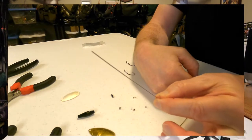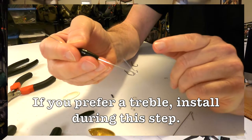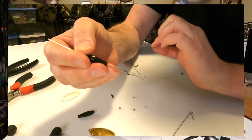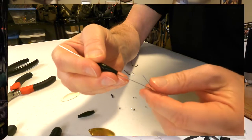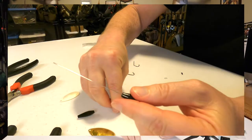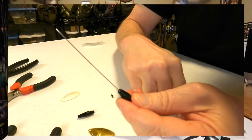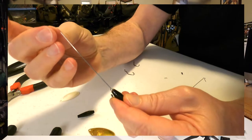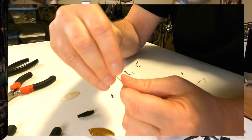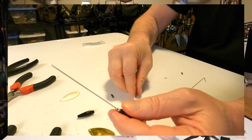To start, take your wire and your body and go ahead and thread the body on. At this point, if you're going to use a treble hook, you want to put it on now — because once you close this you can't reopen it after you build the top of the spinner. I'm going to use single hooks with an open eye so I clip those on at the end. Go ahead and slide that on, pinch it together and shove it into the body of the spinner. Next, take a large bearing and put that on the wire right up against the body, then take a small bearing and put that on the wire next.